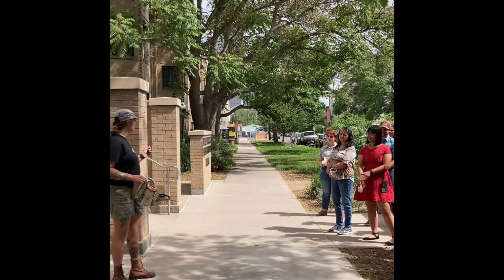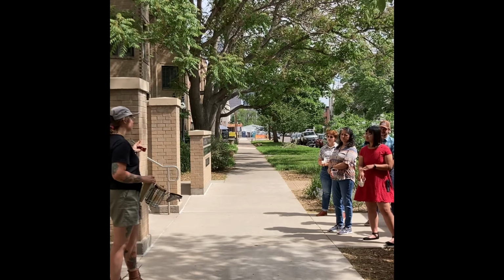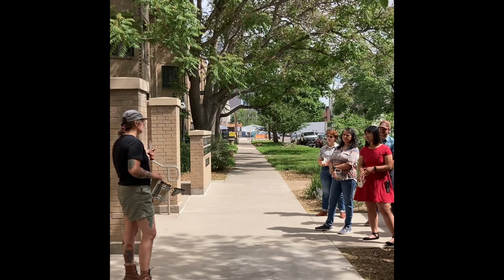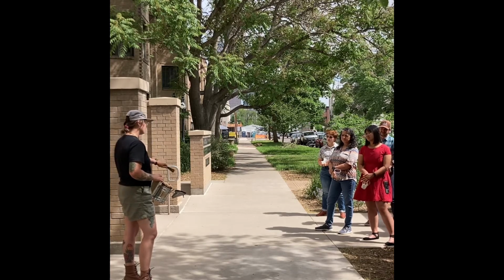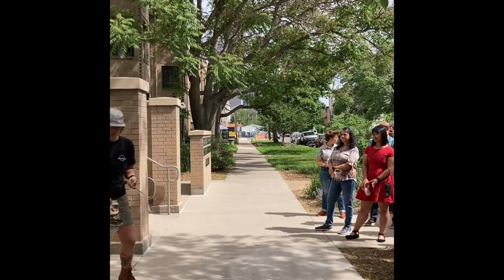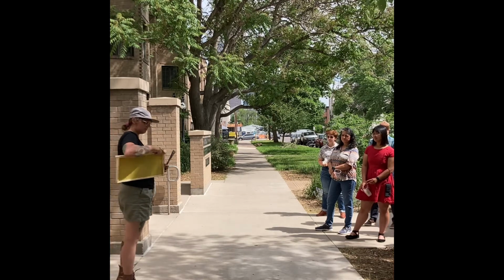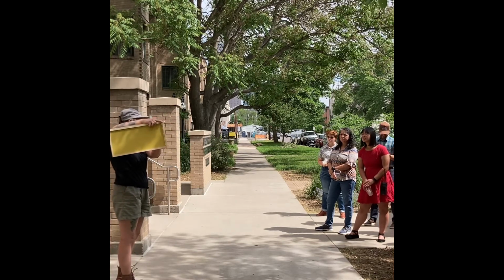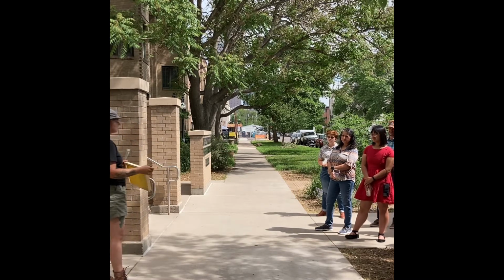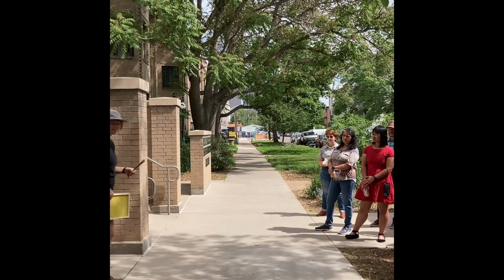And this is my hive tool, and this is what I will use to go through the hive. When they create their wax, it creates what's called propolis, and it's super sticky. So I use this to pick through the hive, and sometimes it looks like I might be squishing them when I go through the hive. You'll see, but on the frames they have these little spaces right here, and so when I'm moving through, they're not getting crushed or anything. There's enough space. I'll tap them on the back a little bit to say get out of the way, and they'll get out of the way. No problem.